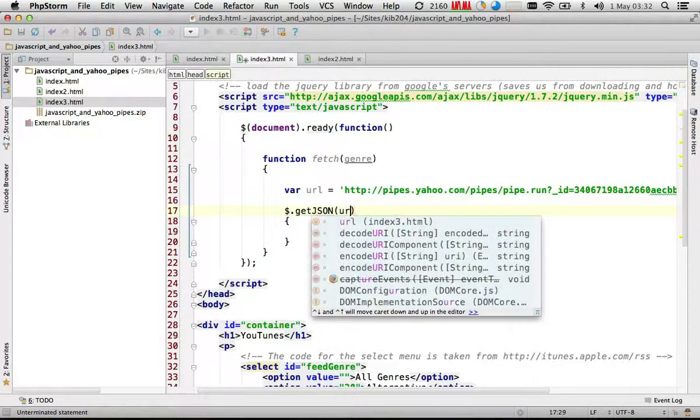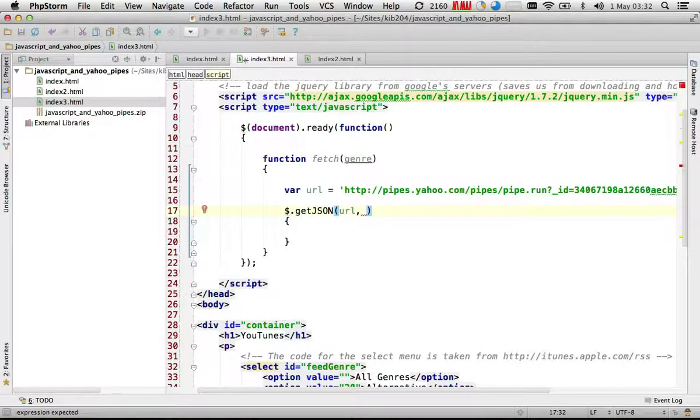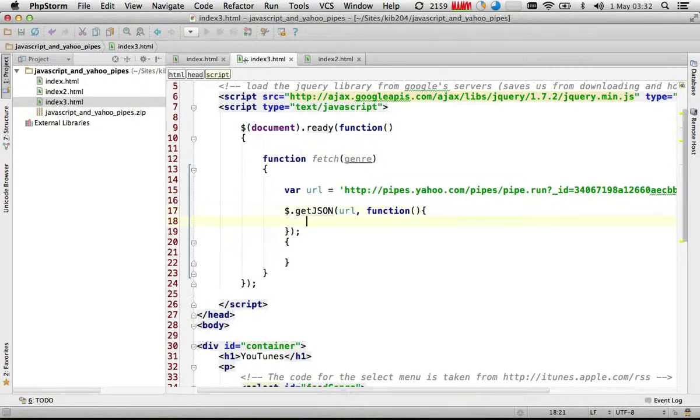The first one is the URL, because it needs to know where to get the data from, and the second one is a function which will execute when the data is actually returned. Then we put in a parameter here which will contain the actual data that is returned.